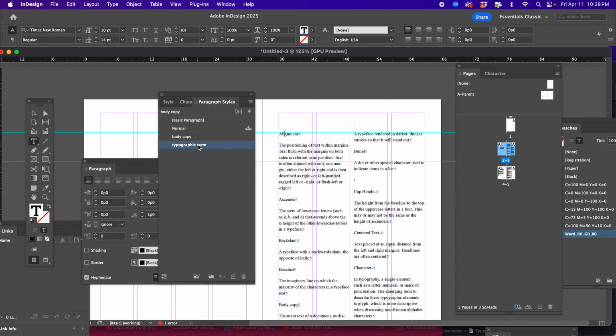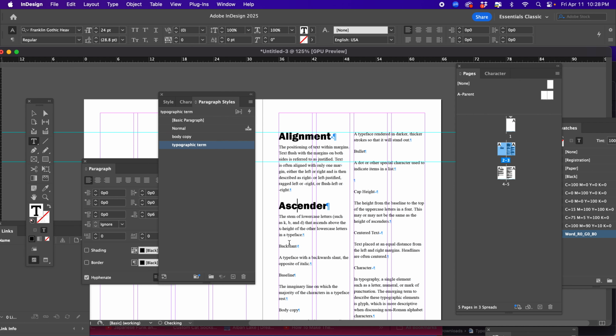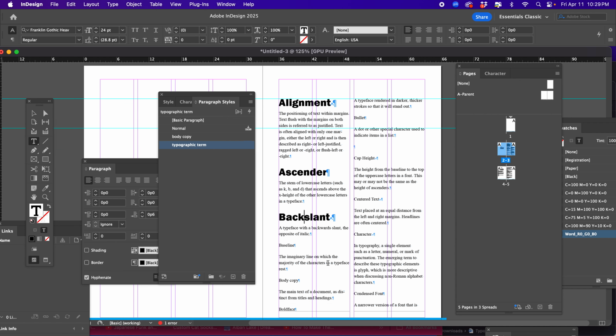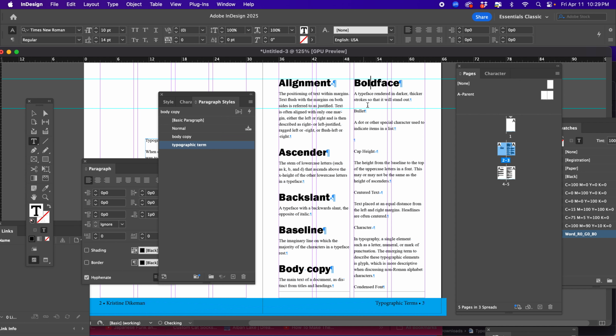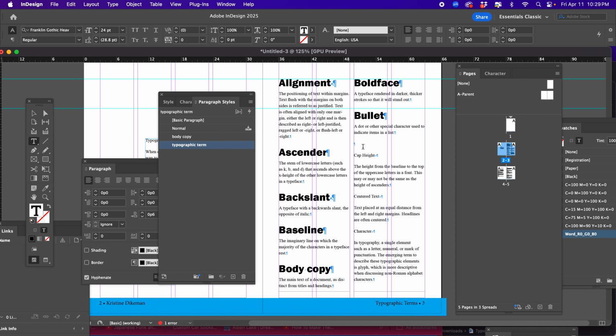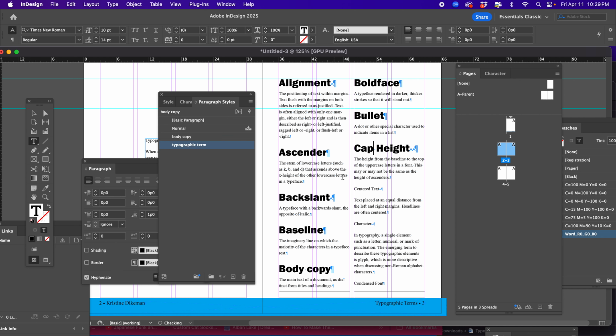Now I have to go in and do this. And unfortunately, there's no way around it. You can, if you want to, assign a keyboard command so that you can just hit a key on the keyboard. And I'll show you how to do that. But for now, you can do it the old-fashioned way, all right? So every single term has to be done this way. I'm going to go through the whole document and do this. Oh, I missed a pilcrow. Let me get that out of there. Typographic term. So I'm going to go through the whole document and do this. This is why you lay the document out first, and then you apply these character styles.